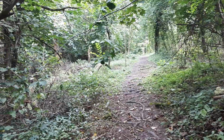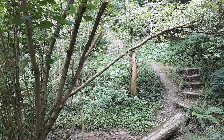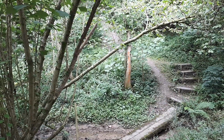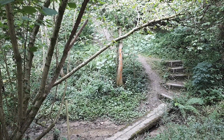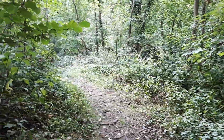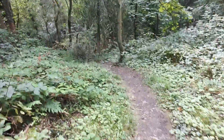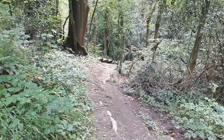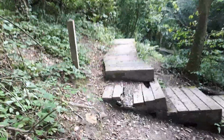So we're not going to do that today. We've got a sign on a tree over there saying keep to path in orange paint. Now, like I said, because I've already explored that path last weekend in last Saturday's video, Coalbrookdale, we're not going to go that way today. Instead, we're going to head back up this way to reconnect to the path we originally started on, which is right there. And this is where we were last weekend.